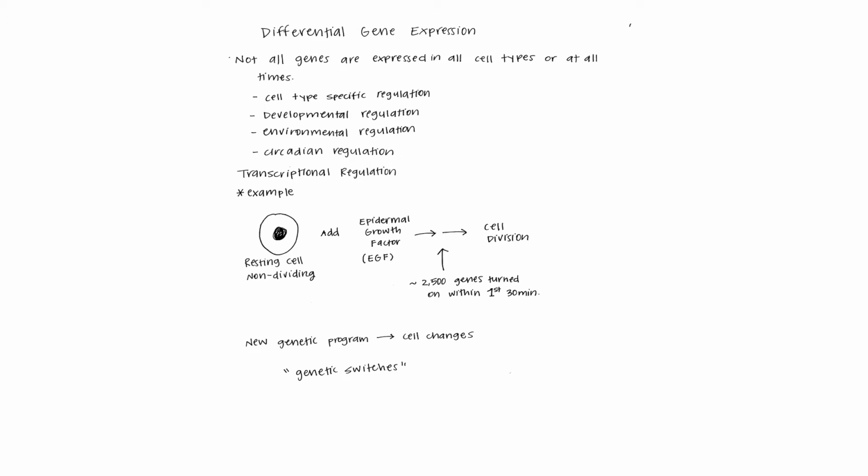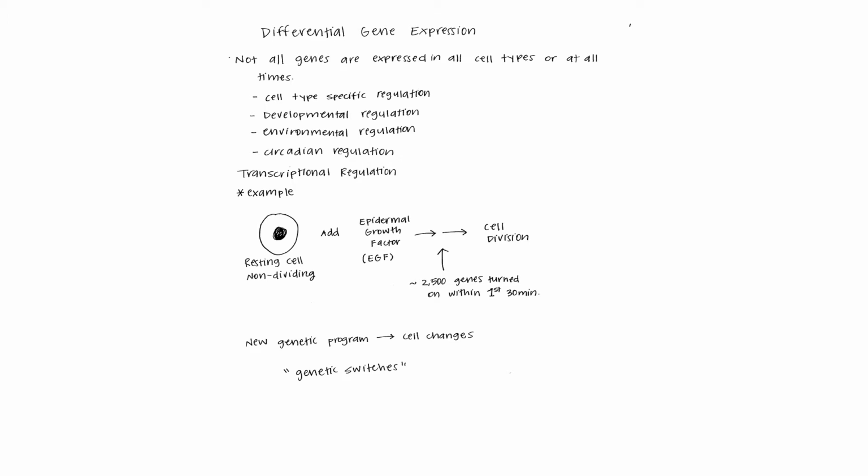And the vast majority of this regulation takes place at the level of transcriptional regulation, that is, turning the gene on or turning it off to be transcribed into RNA. I want to point out that not all of the regulation of the expression of a gene takes place at that level. There are what are called post-transcriptional regulatory mechanisms, which we'll talk about later. That is, you can have, for example, regulation of translation of the messenger RNA to make protein. So there's multiple levels of regulation, but the transcriptional regulation seems to be prime.